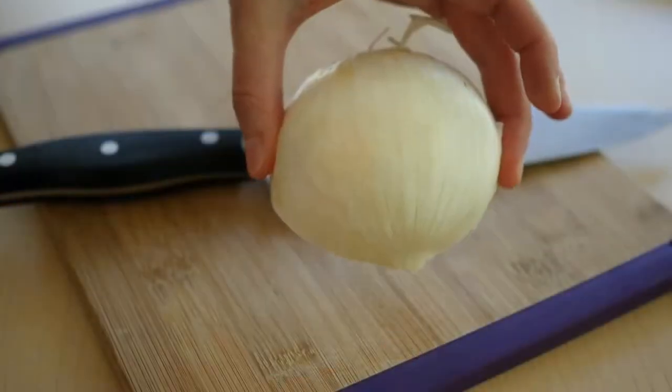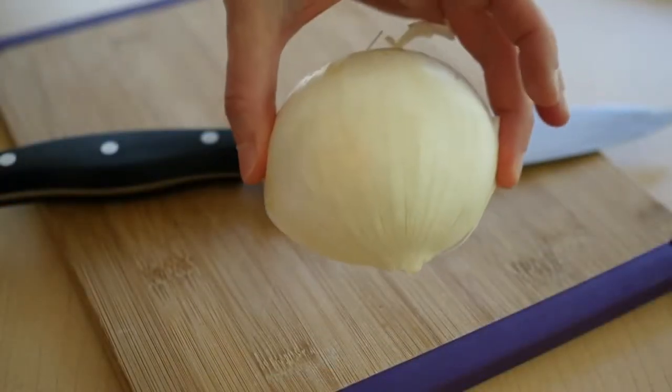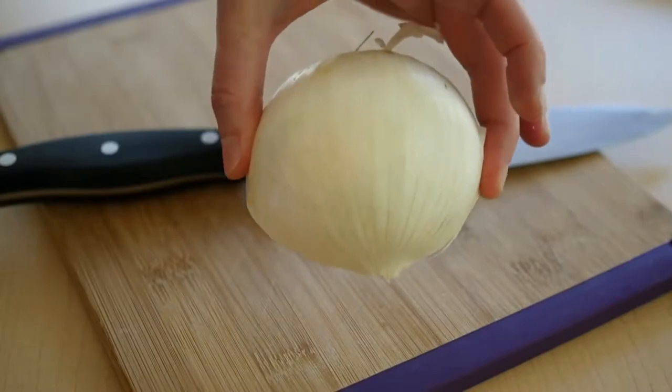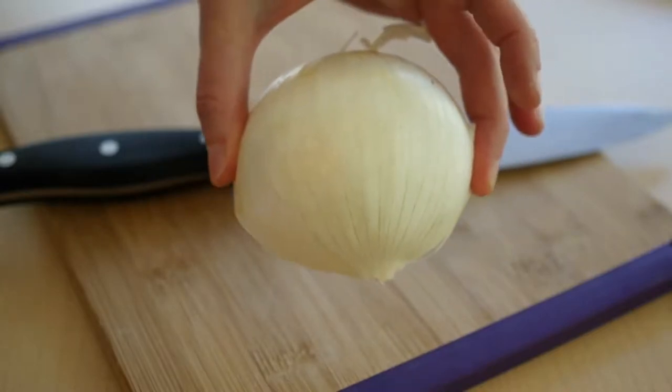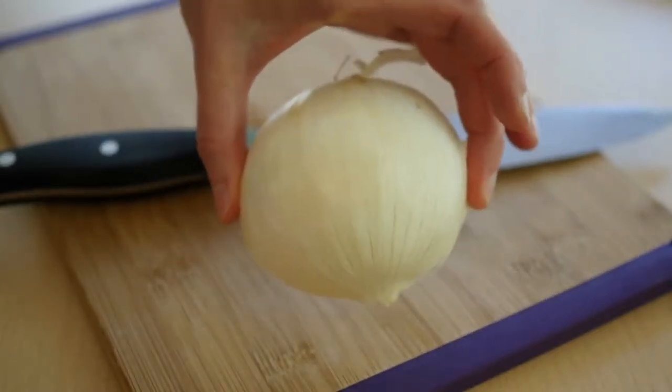Hi, I'm Chef Alex Burry and today we're going to learn how to chop an onion the easy and quick way. Knowing how to cut a vegetable quickly will help you eat healthier food. We all go to the farmers market or the store all the time, buy a whole bunch of vegetables, and then we never prep them and they end up going rotten. So here's a couple quick tips.